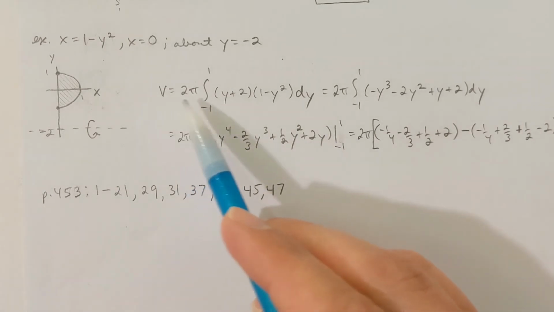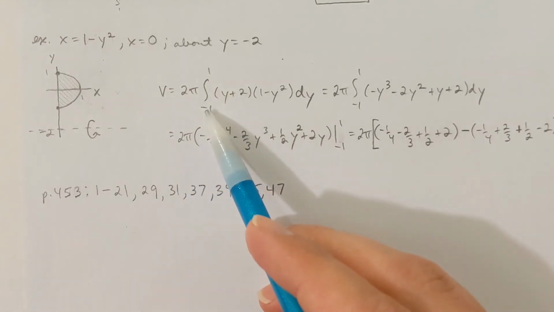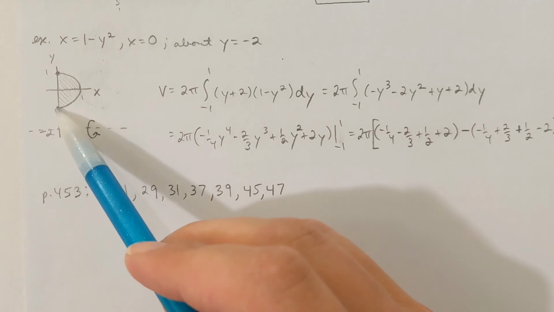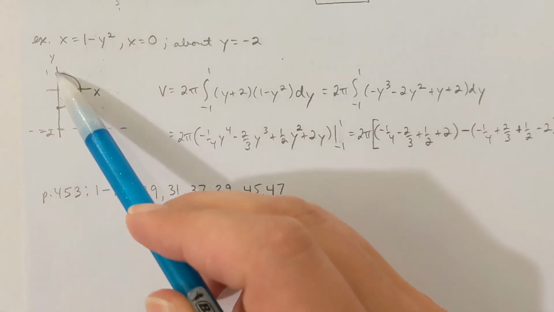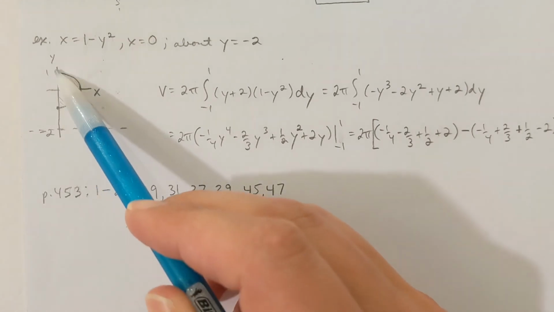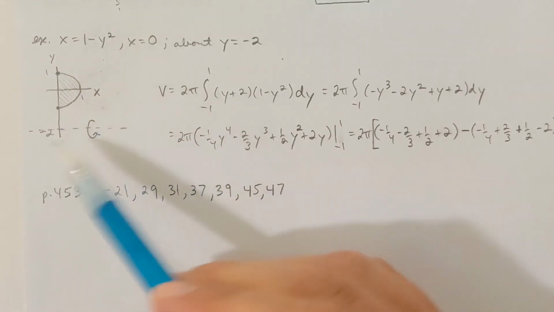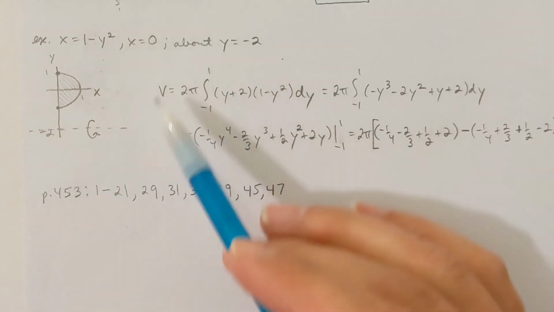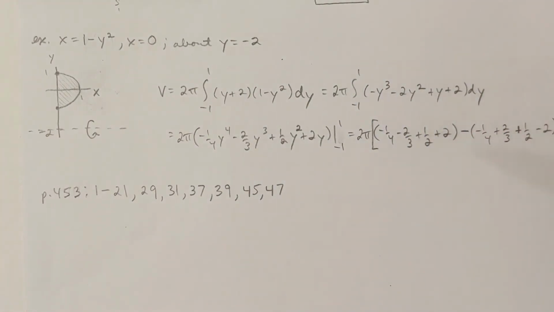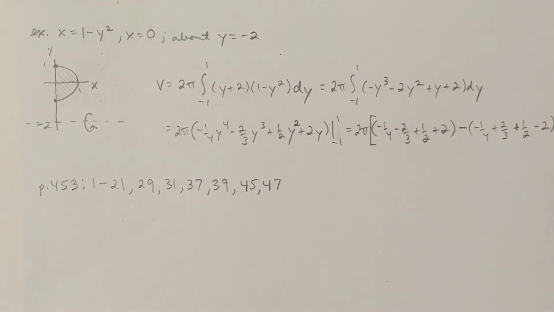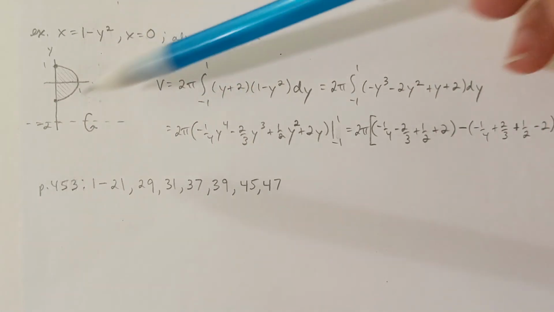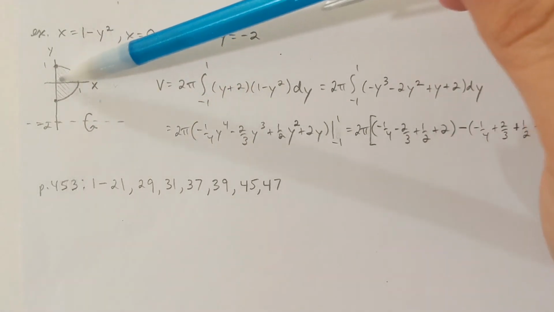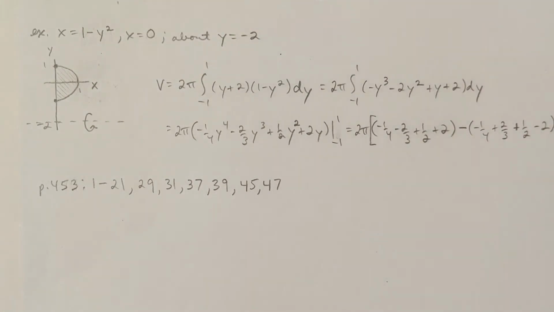And so V is equal to 2 pi times the integral. The condition on the y values for the shaded region is that y is going from -1 to 1. Make sure that you get everything in terms of the right variable. I've mentioned that probably the most common mistake I'll see is a student using x where they should have been using y, and so they got their bounds going from 0 to 1, and that's going to mess everything up.